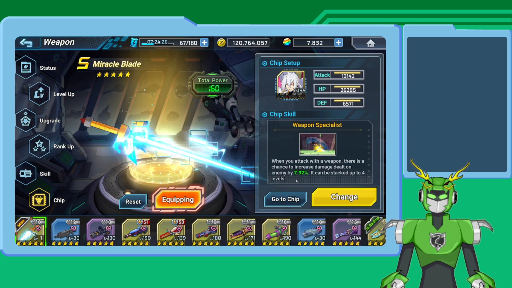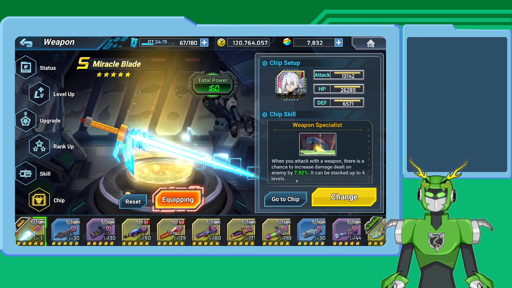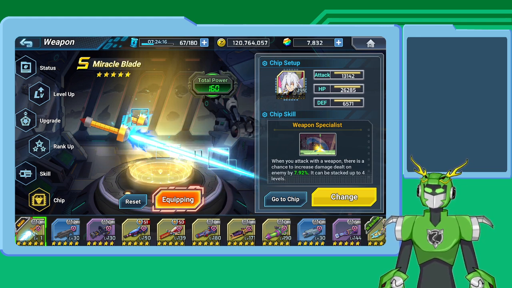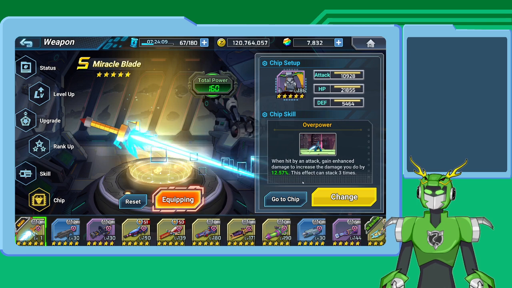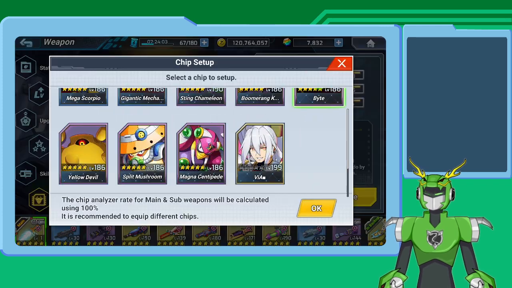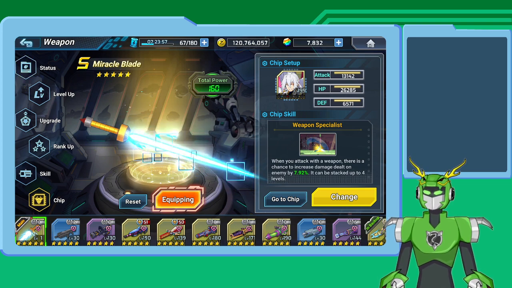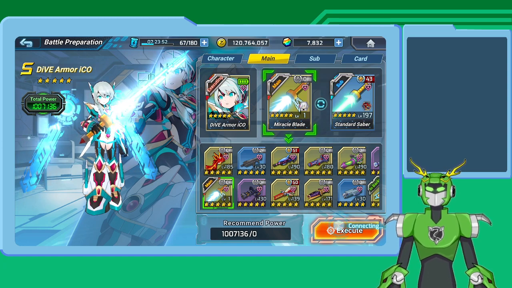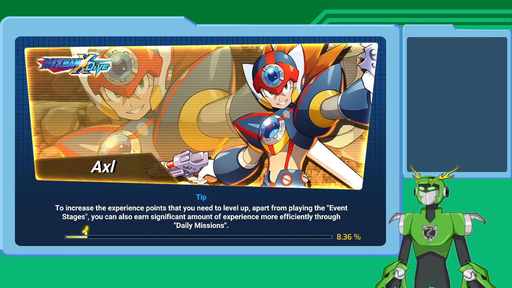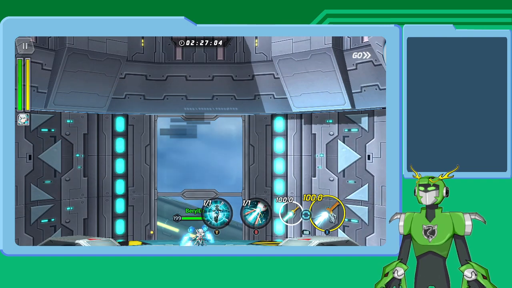because when attacking with a weapon, there's a chance to increase damage dealt to an enemy by 7.9%, and it can be stacked up to 4 times. That's pretty damn huge in comparison to what bite does. Actually, no, they're pretty comparable. Well, at least this one doesn't require me to get hit. I imagine at 5 stars, it'll be better than what Bite does. But for now, that's what he does. Oh, God.